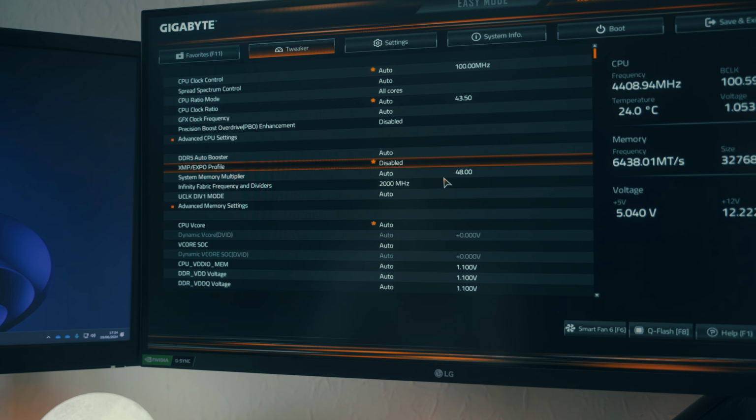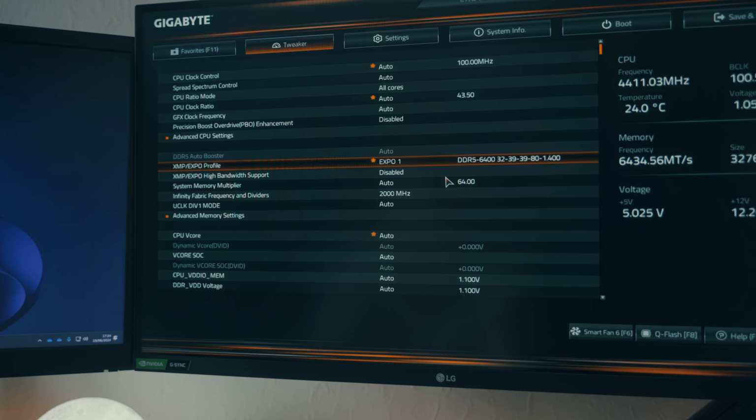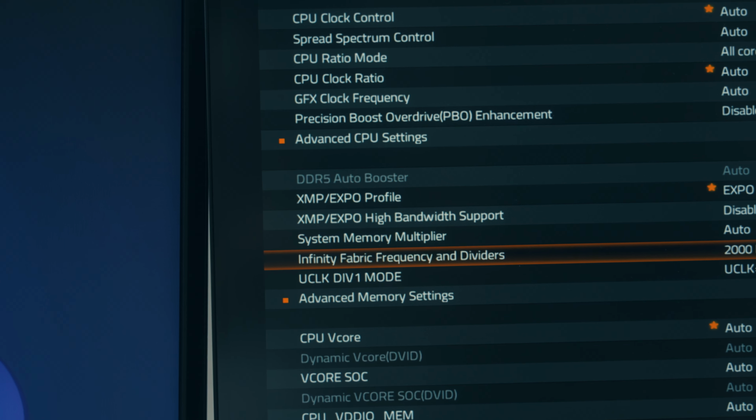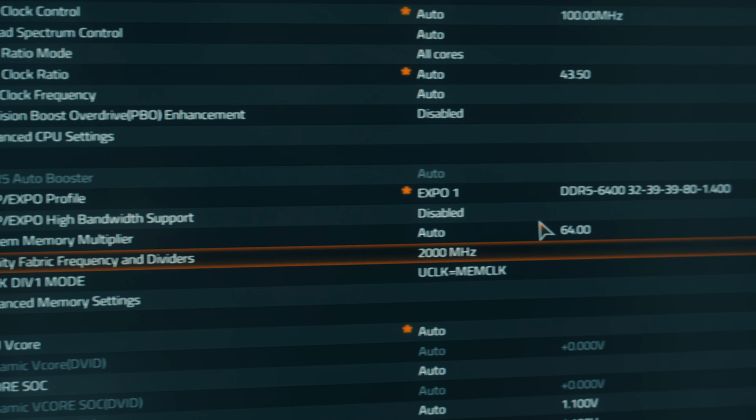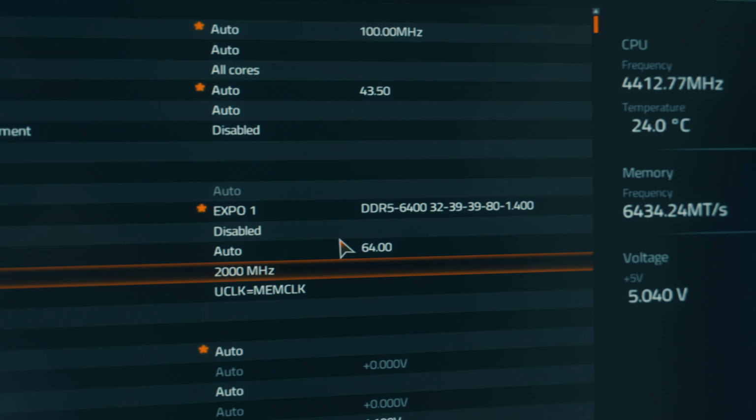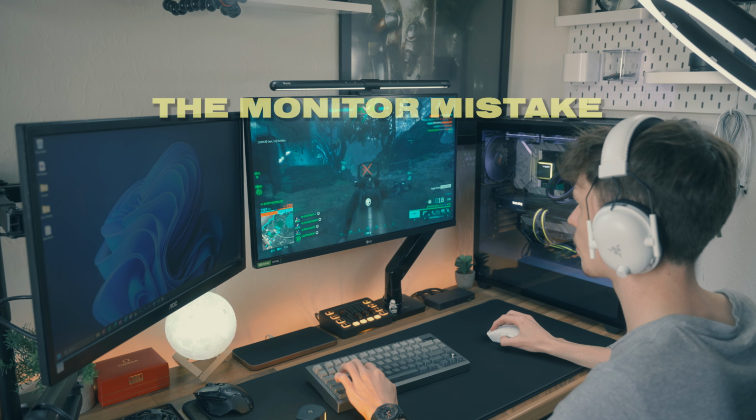So now that this is enabled, you get the faster speeds and tighter timings, which you've already paid for, and this should benefit you in CPU bound workloads. So if you're an esports gamer, you will see a difference in performance, and if you're a content creator as well, so you do a lot of video editing, you will see performance improvements here as well.